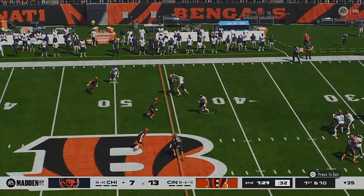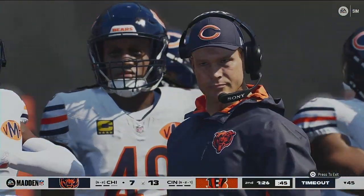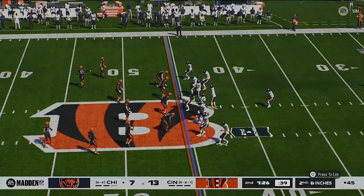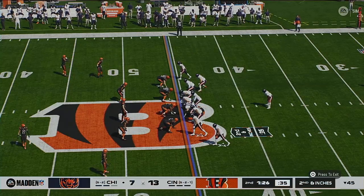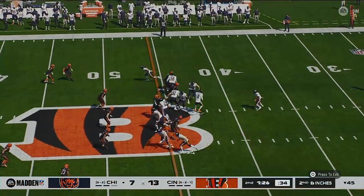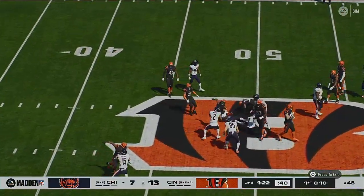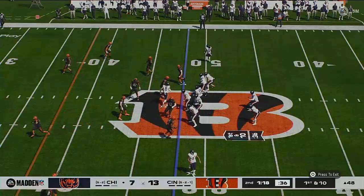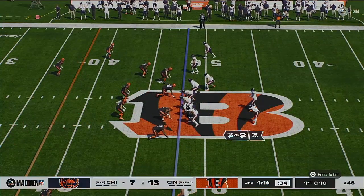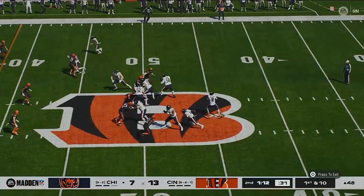To throw, it's Williams. As a route runner, once you identify zone coverage like they were playing here, the key is find open space and stay in it. He did a nice job here because that was not a big hole. The quarterback had to put a little extra on that one, and they were able to make the completion. And he's going to have the first down yardage across the 50 to the 48. That's good for a Bears first down.